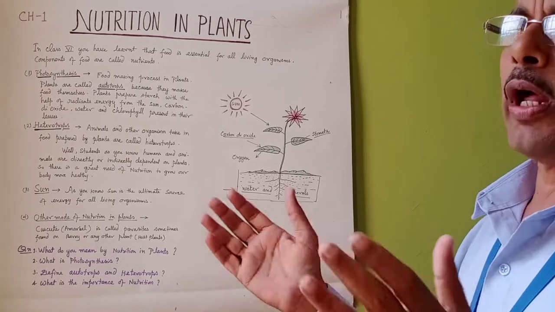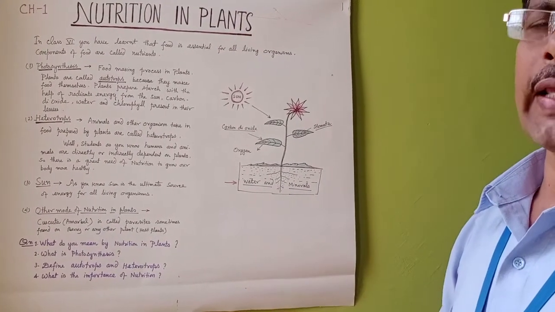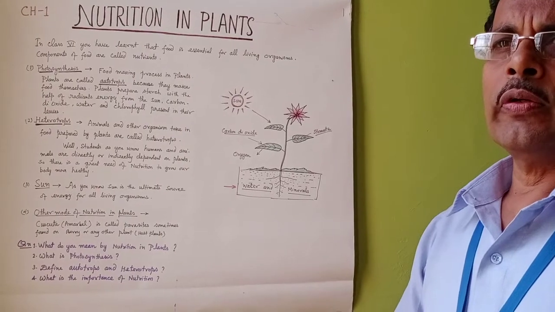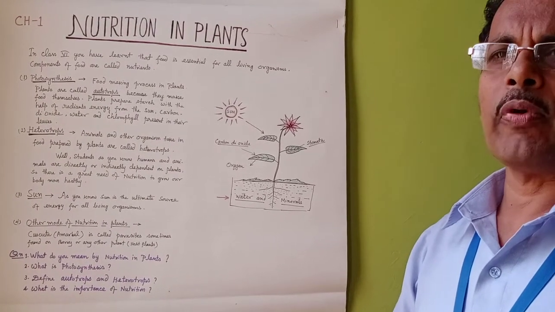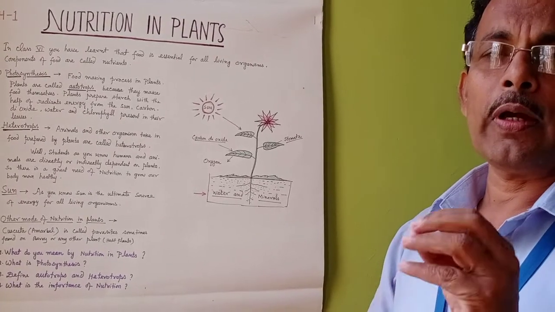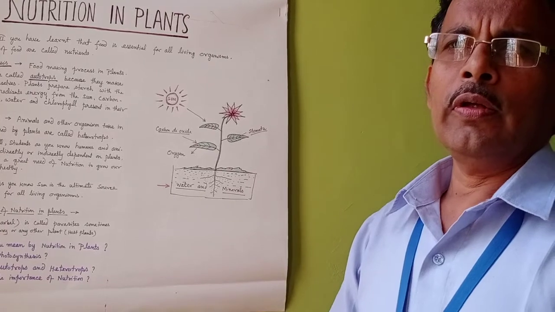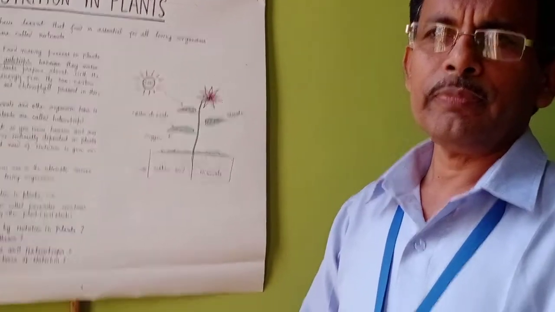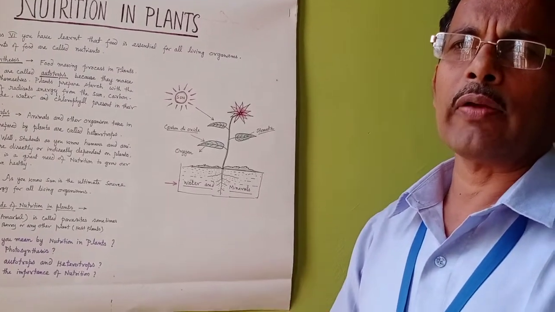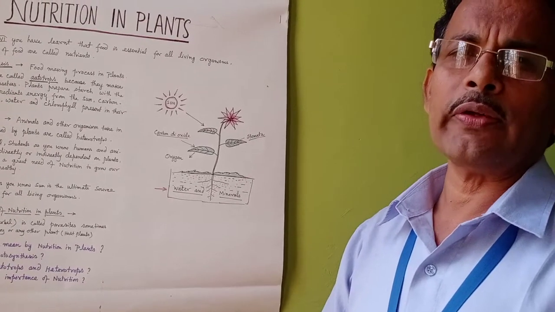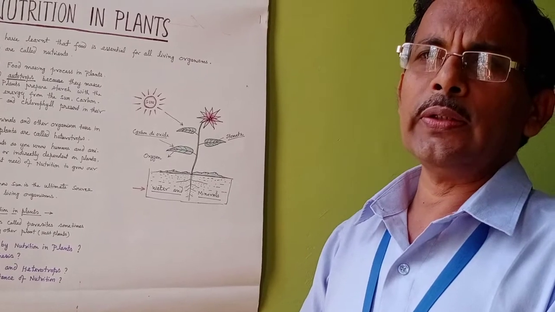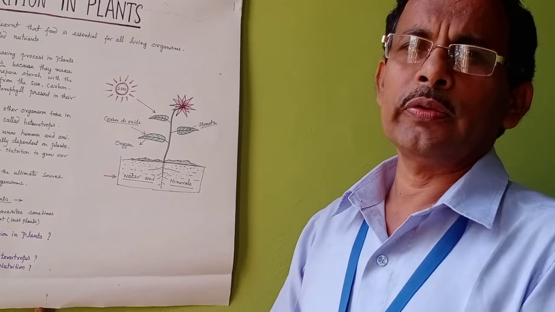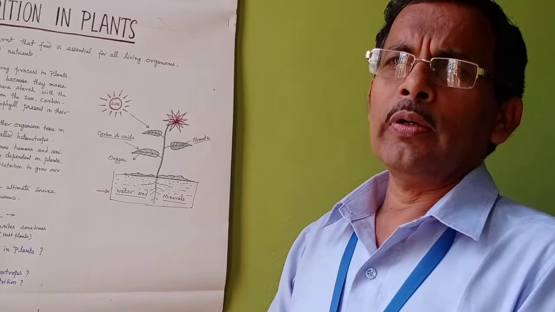Autotrophs means green plants. Auto means self, because they are getting this food by themselves only, with the help of radiant energy from the sun, carbon dioxide, and water, and taking all these things, they prepare starch. And this starch is again converted into fruits. So plants are very helpful in the manner that we are getting profits from the plants in terms of fruit, flowers, and sometimes medicinal plants also.